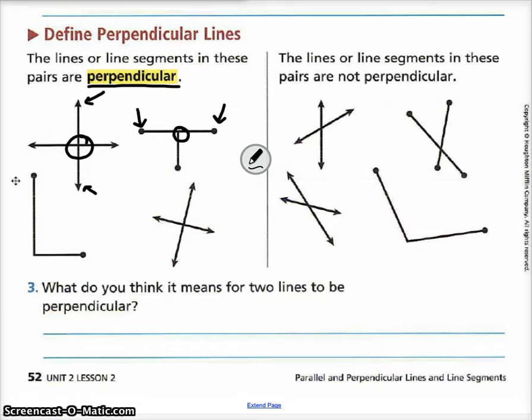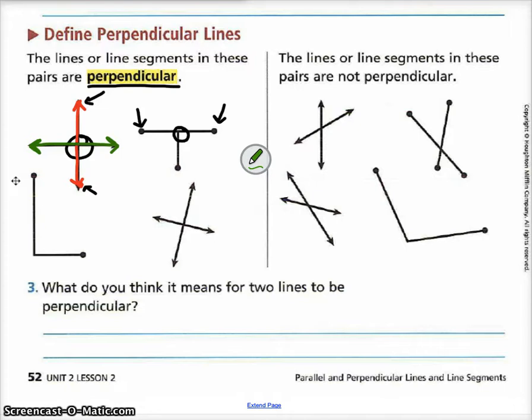When two lines or two line segments are crossing or are intersecting, that is called perpendicular. When they are crossing like this, they need to be perfect, they need to be making kind of like a T with their line. So it's going to be a vertical line like this, and then a horizontal line. Horizontal makes me think of horizon, so going sideways, how it makes a perfect T. So friends, you can think about perpendicular when it's making a T.